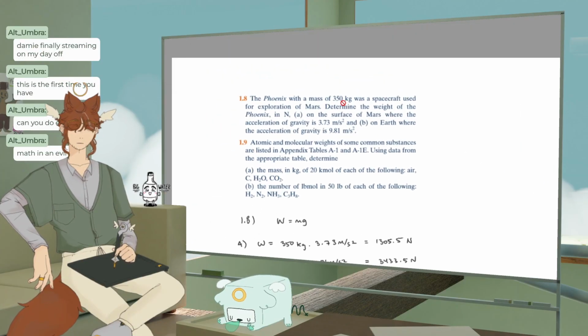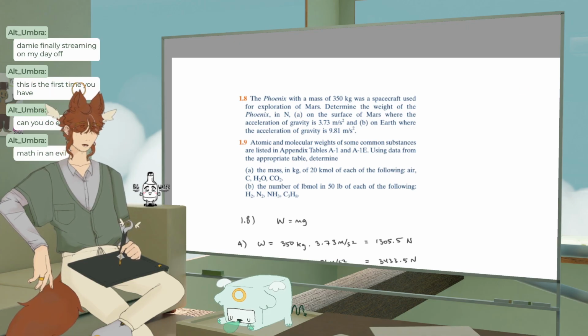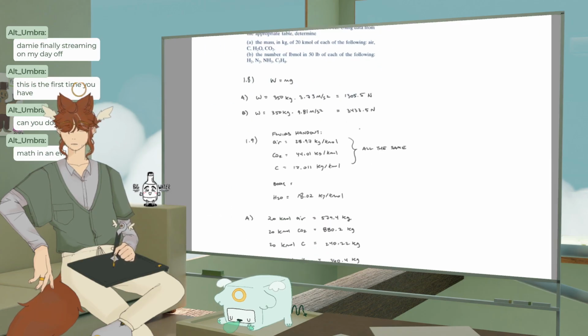I really should flash a big picture up when I change, or maybe change the color or something when I change subjects, so when I edit these, it's easier for me to do the sections. So I'm really just going to quickly knock out these last three of the number of pound moles in 50 pounds.